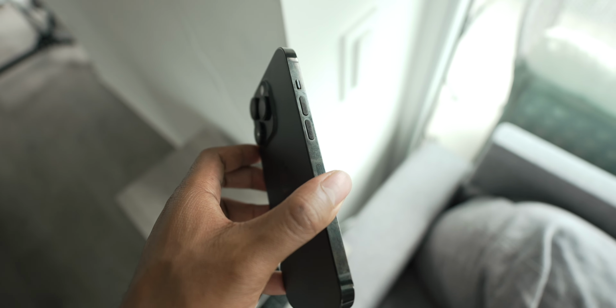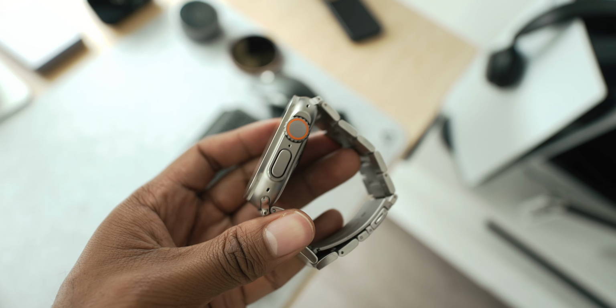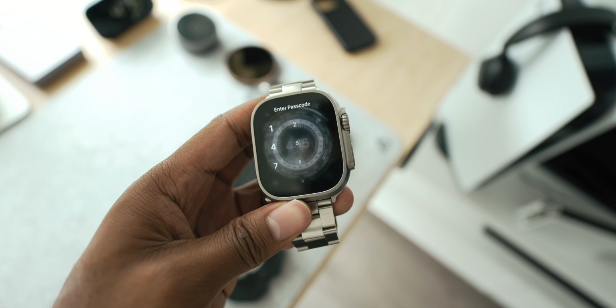From my research, this would mean that the Pro iPhones should feel lighter this time around, as titanium is lighter than stainless steel, and it should be less prone to smudges and fingerprints like we would see on traditional Pro models from the past. If it looks anything like the finish on the Apple Watch Ultra, which is also made of titanium, I'm all for this design change, and I'm pretty excited to see how the final product turns out.